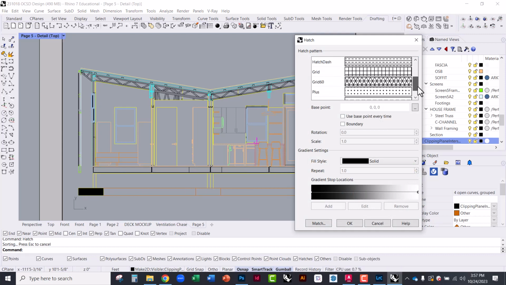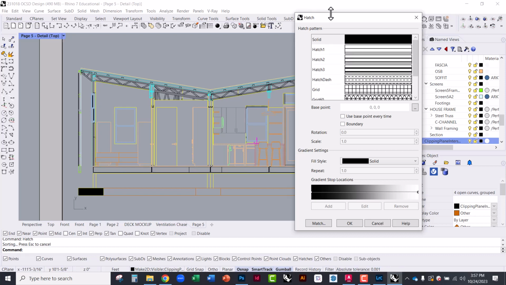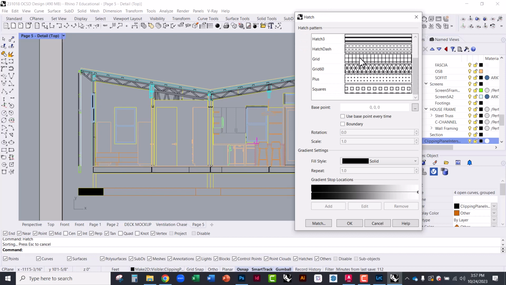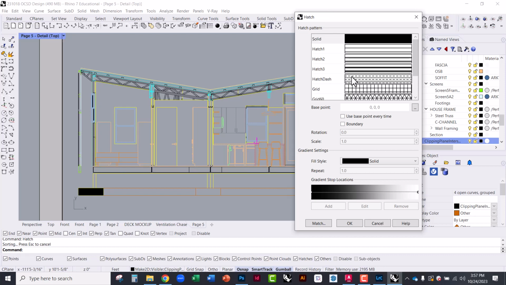These are the default hatch options for lines and grids. This is good for rigid foam insulation. Some of these line hatches could be great for showing plywood, or showing maybe a diagonal hatch for the earth.